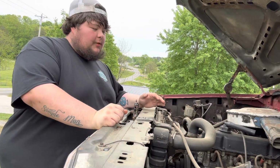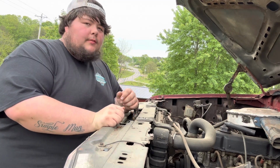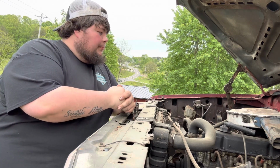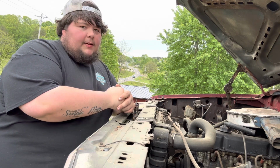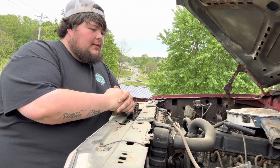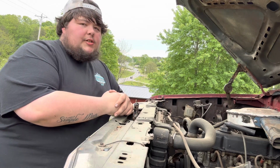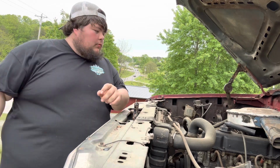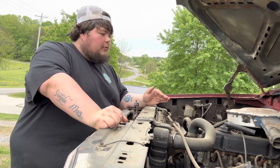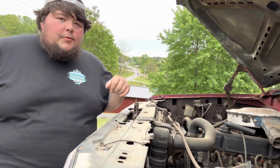All right guys, so the first thing I'm gonna do is pull number one spark plug out, see how it was running. Last I remember it ran pretty good, but it's got a wimpy little one barrel on it. And the reason it was parked is because every time we go to drive it, it'd start having a fuel starvation issue. So, we're just gonna get it running and moving right now, and next time you see it, we'll probably be doing a two-barrel swap. So, all right, let's get to it.